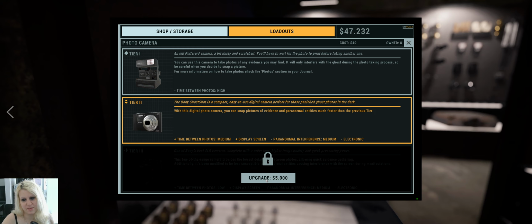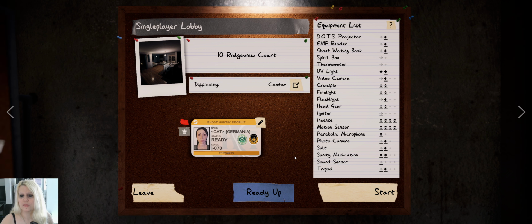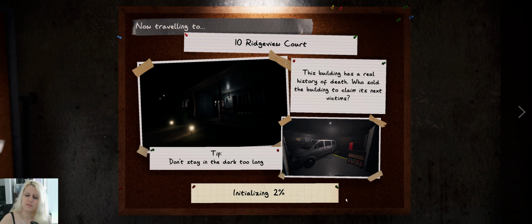I've unlocked tier 3 photo cam. Let's get it. I don't know what the difference is gonna be, but yeah, we'll see right now. So let's hop into the map.